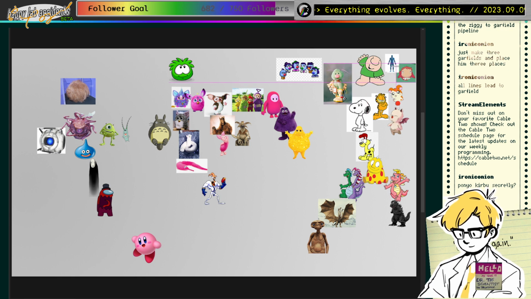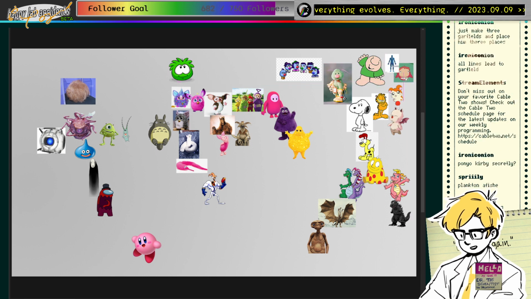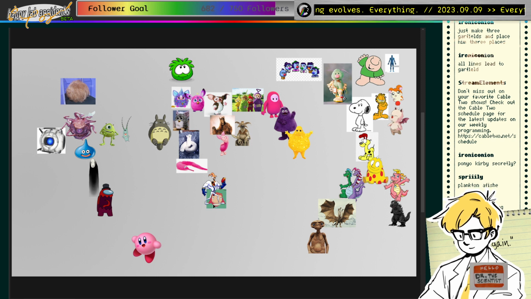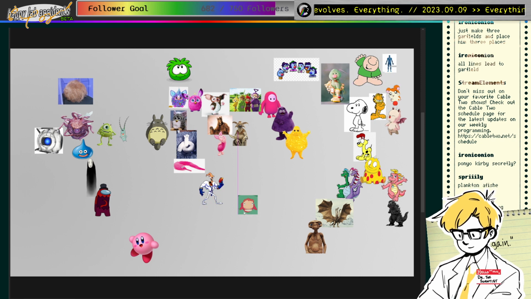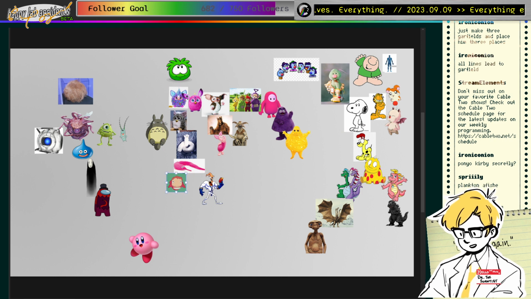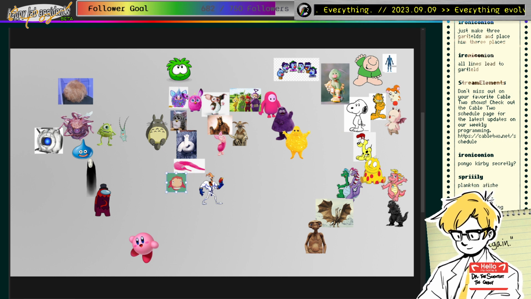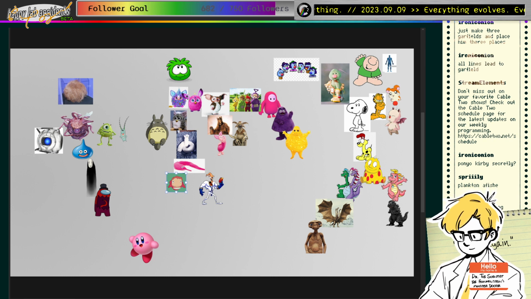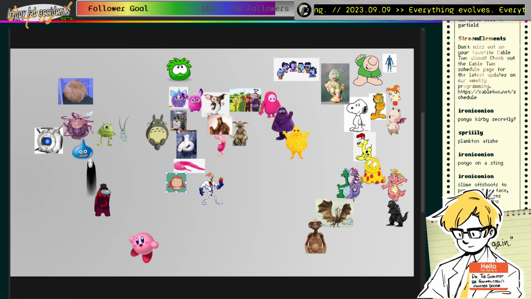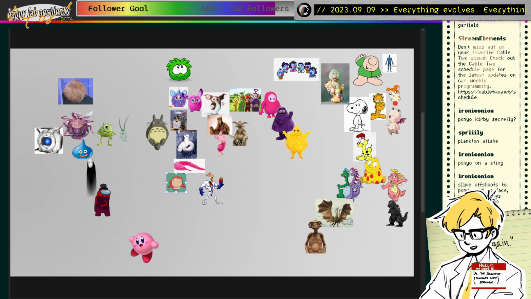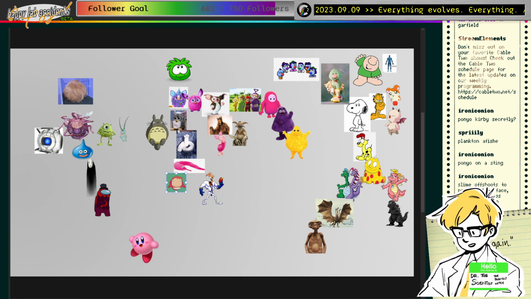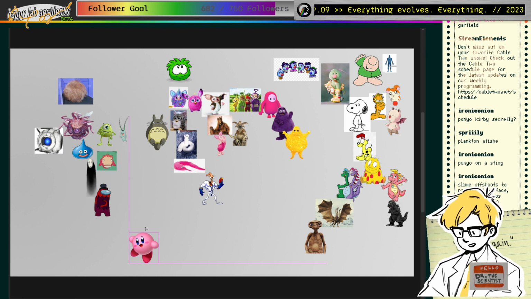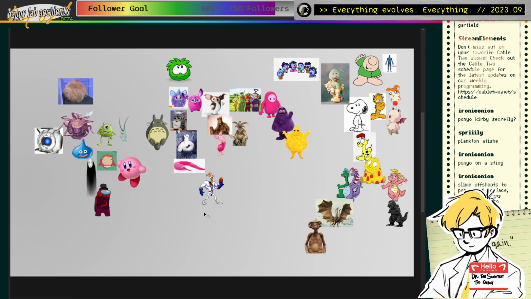Maybe he's a Ziggy. Maybe there's Ponyo Ziggy? Ponyo on a string? Ponyo Ziggy? On a string. We're going Ponyo on a string. Slime offshoots to Ponyo and No Face. No Face becomes imposter, Ponyo becomes Kirby. That could be. I like that.